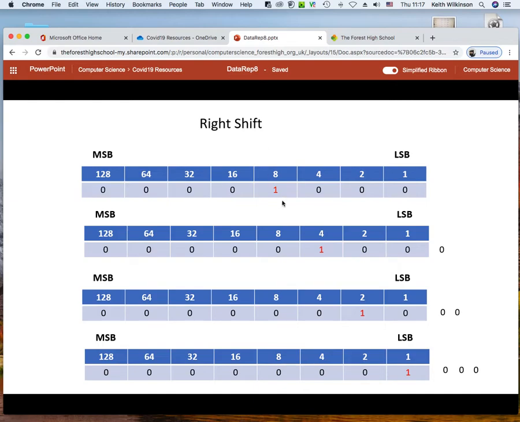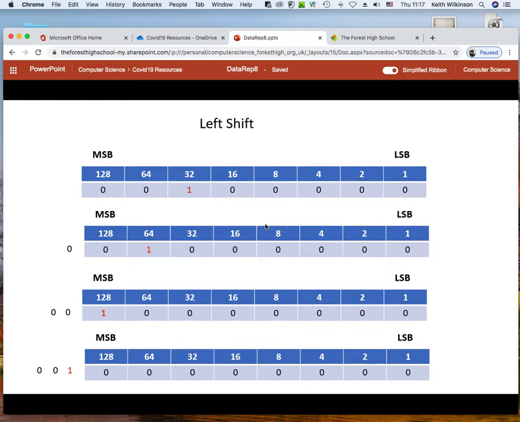So if I started off with 8 to end up with 1, I will have divided by 2 to the power 3. The 3 is the number of shifts that I make. So if I did it by 2 to the power 2, that would be 2 shifts. Well, 2 to the power 2 is 4. 8 divided by 4 would give me 2. 1, 2 shifts. A little harder in division to get it around your head, but that's the way it works.